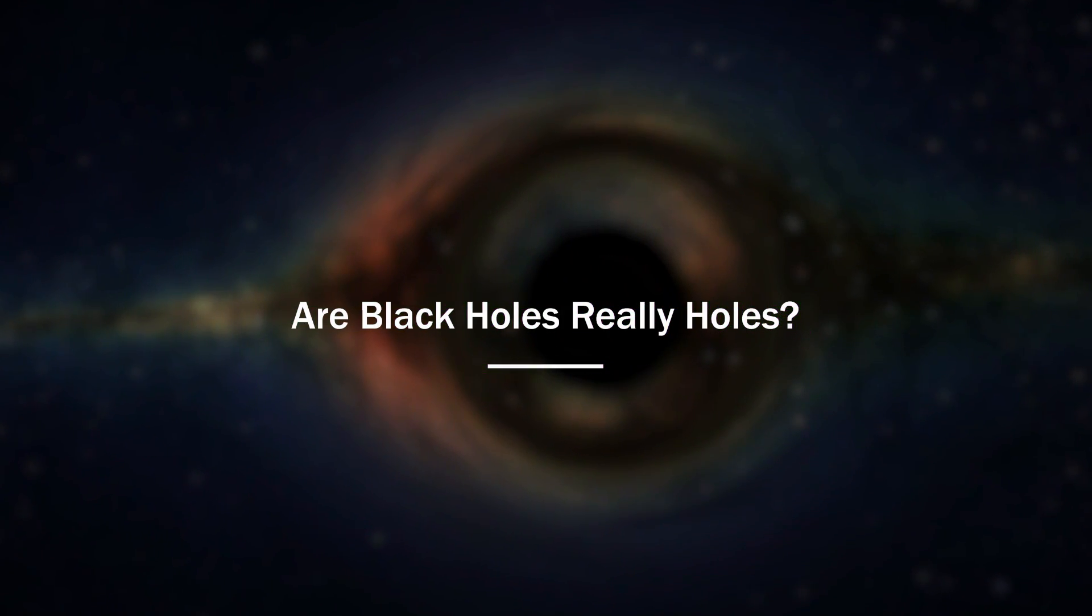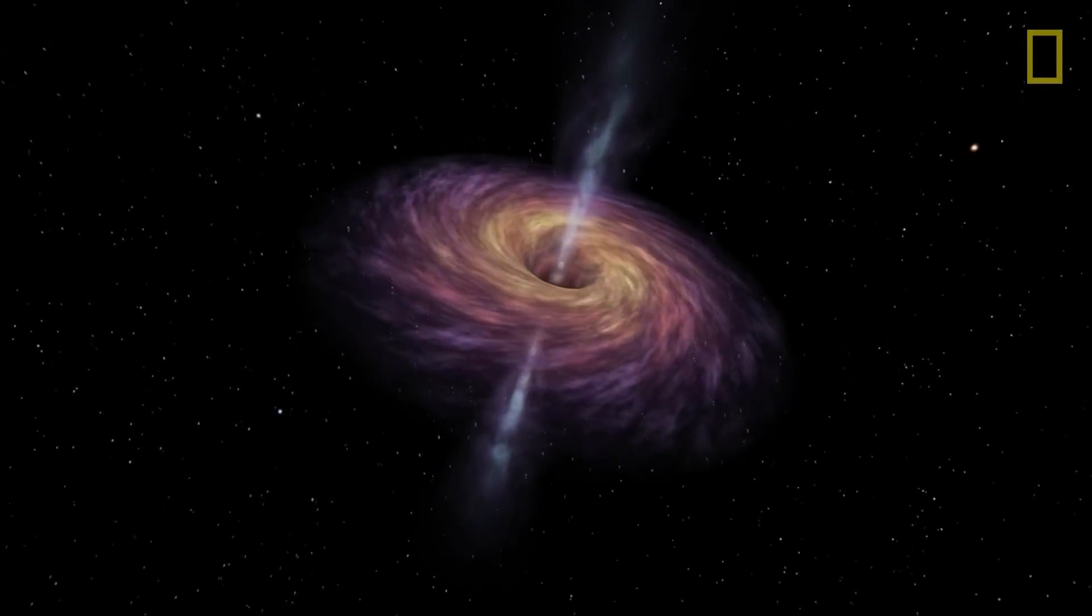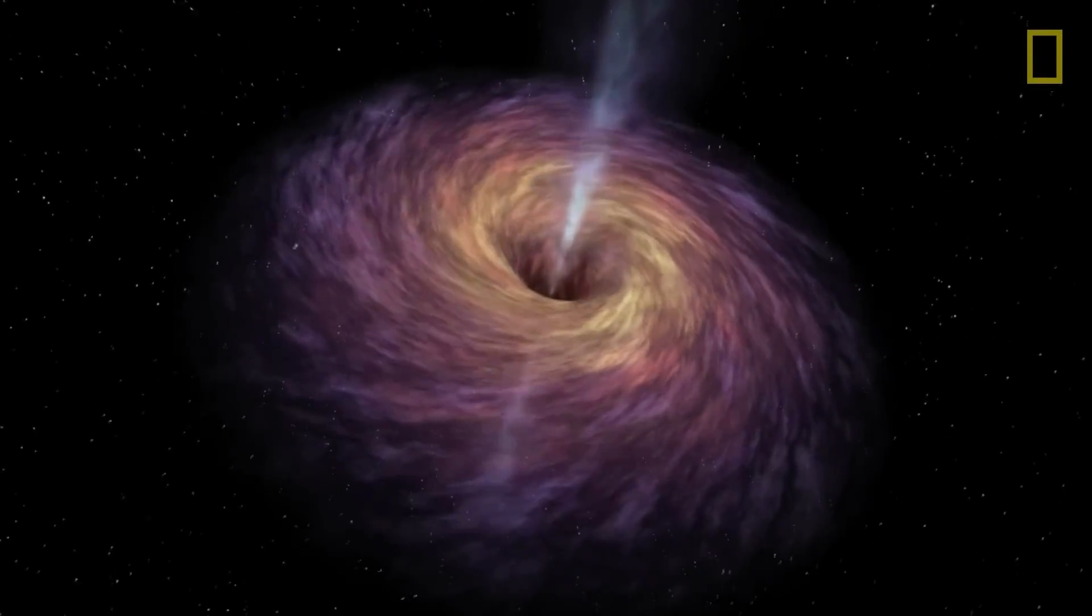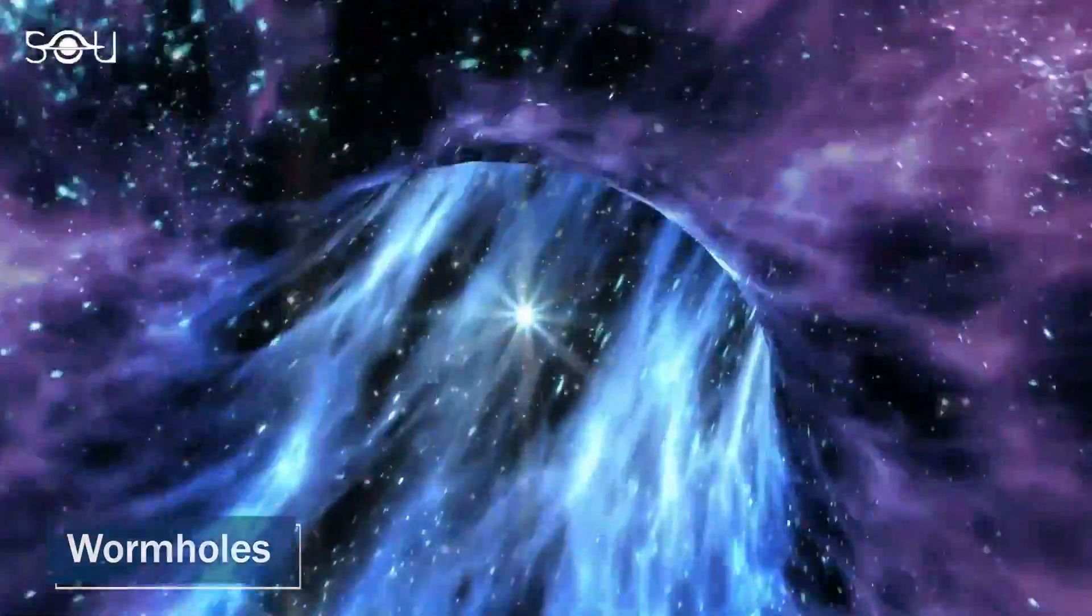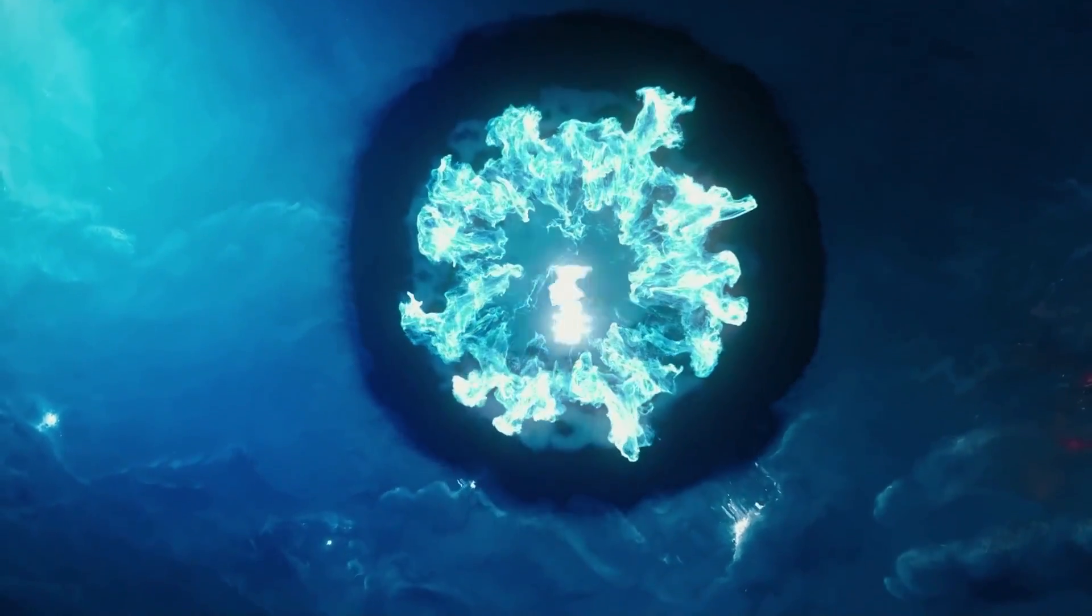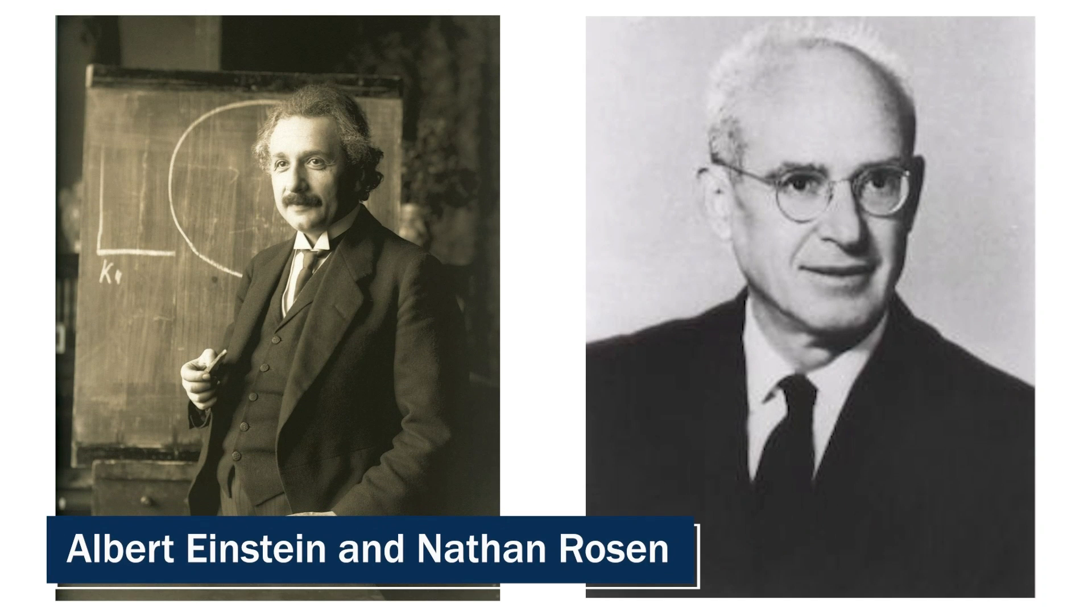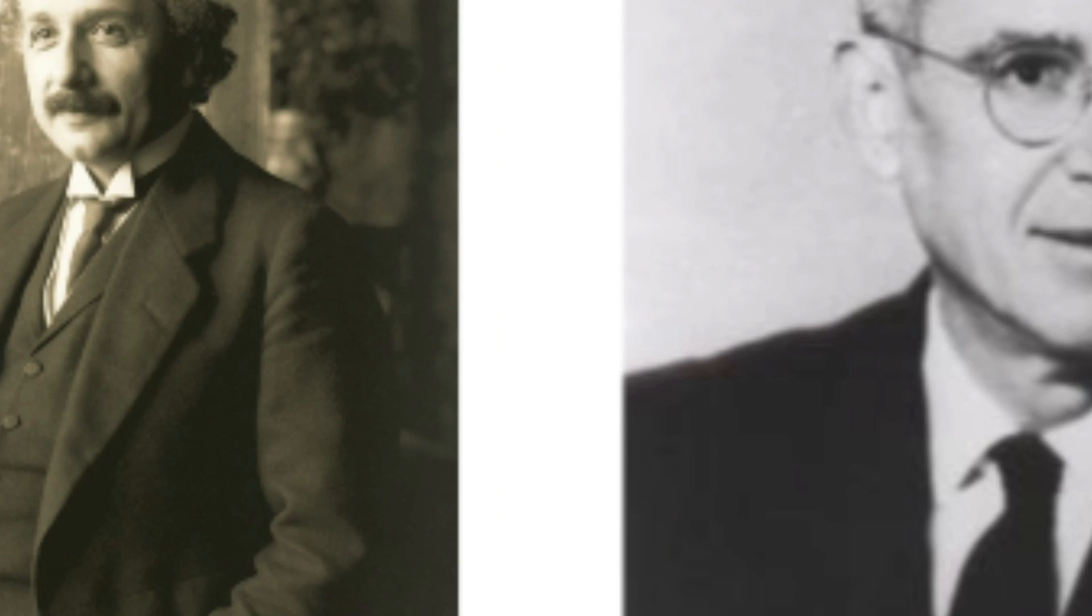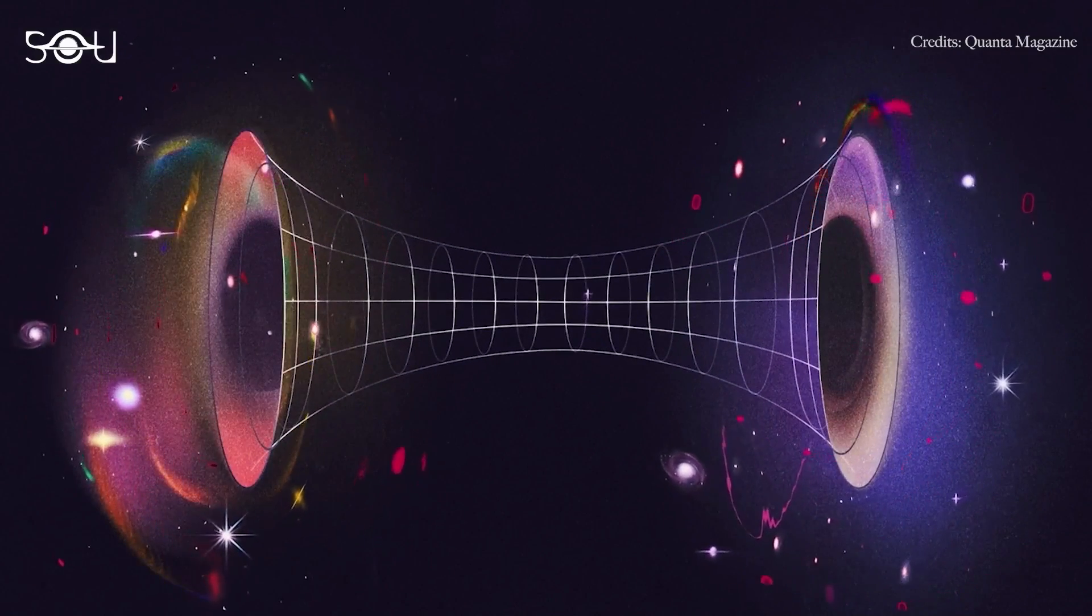Are black holes really holes? When it comes to black holes, the first general idea that people think about is that black holes are actual holes in space, and the concept of wormholes is often brought up. Wormholes are theoretical tunnels in space-time that could potentially provide a route for traveling great distances instantaneously, like gateways through space. Although Albert Einstein and Nathan Rosen proposed the idea in 1935, there are doubts that they could occur naturally.